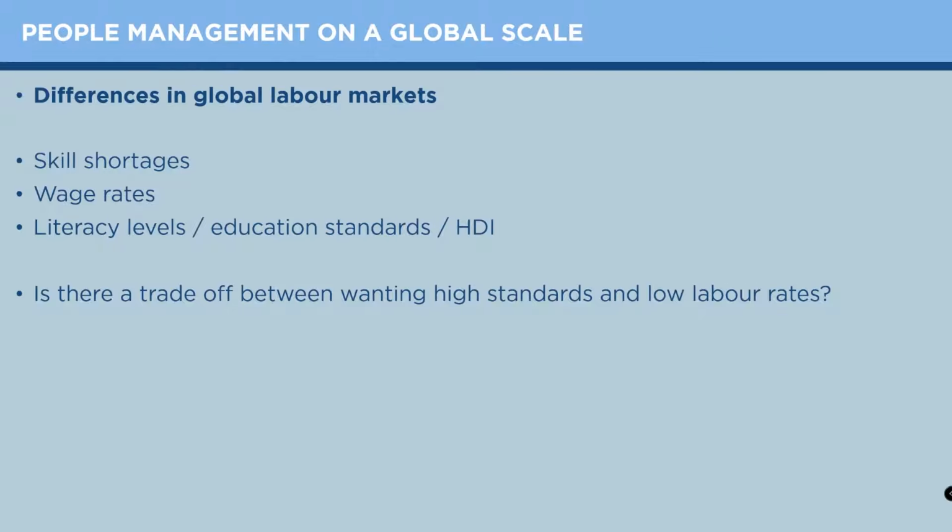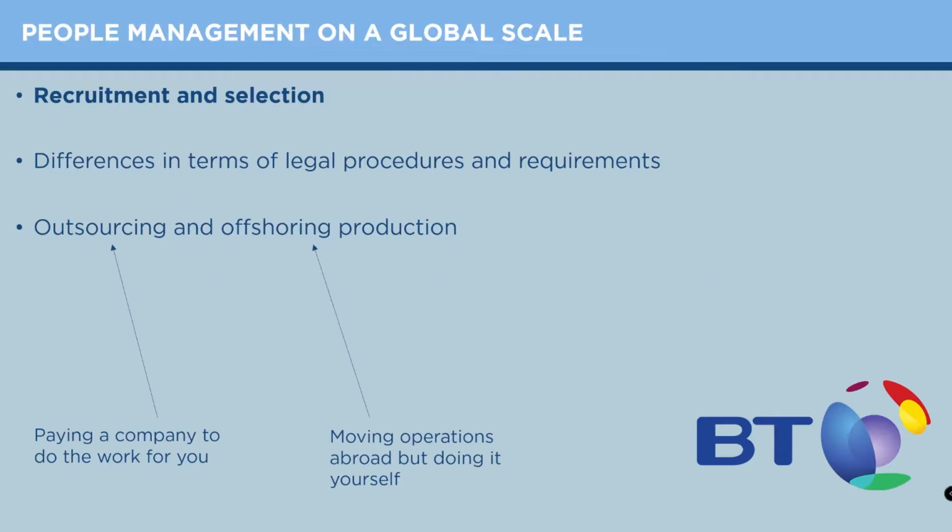So this obviously links to people management, because when we think about recruitment and selection, or when we think about recruiting for our job or managing our human resources, which kind of staff do we want? Are we going to be adopting a more global approach to our staffing to try and take advantage of lower costs elsewhere, for example? And there's obviously a link between 1.4, where we talk about recruitment, training, motivation, and all of those things, and then the differences that will require in terms of the global markets. So recruitment and selection I've just mentioned, but there's obviously a few other more specific parts to this as well.